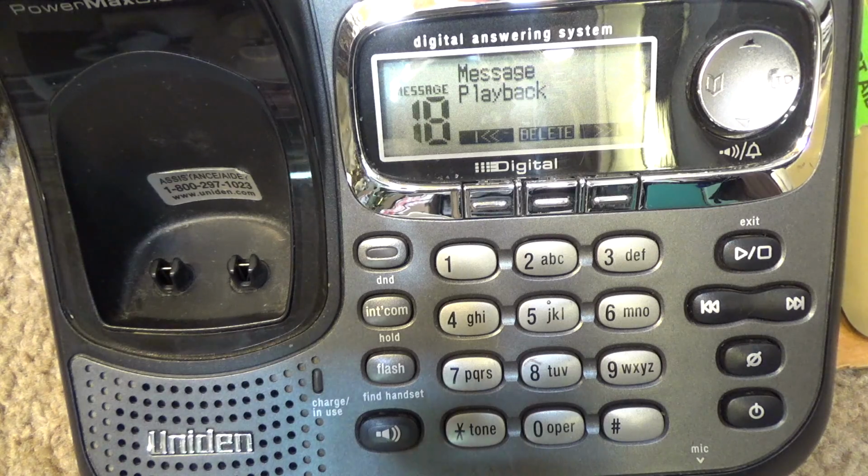Message 18. This is handset number 2, the honk handset. And this is the test on regular phone mode, they're calling it. And this is now SPKR, speakerphone layout, whatever you want to call it. Testing 1, 2, 3. And I'll put this back in the cradle to hang it up so you can hear what that sounds like.